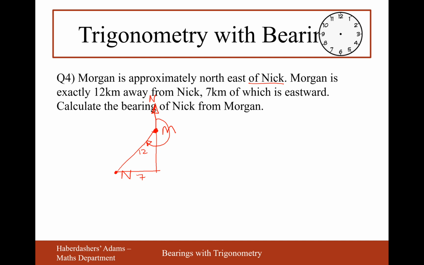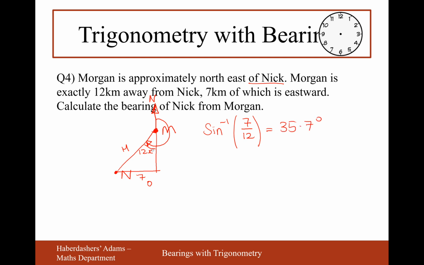Okay, well the angle that I'll work out using trigonometry will be this angle inside the diagram. Then I'll add it onto 180 to get my full answer bearing. So here I'm going to be using the hypotenuse side and the opposite side. So it's going to be a sine inverse calculation. Sine minus 1, the fraction will be opposite divided by hypotenuse, 7 over 12. So typing that into the calculator, sine inverse 7 divided by 12 will give me 35.7.